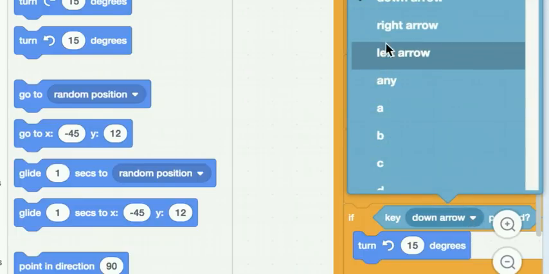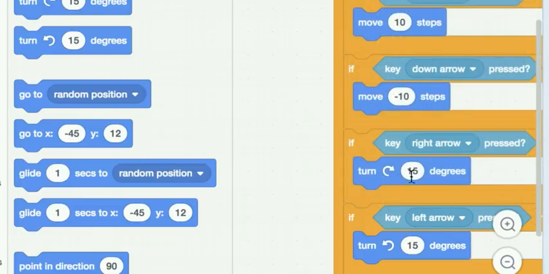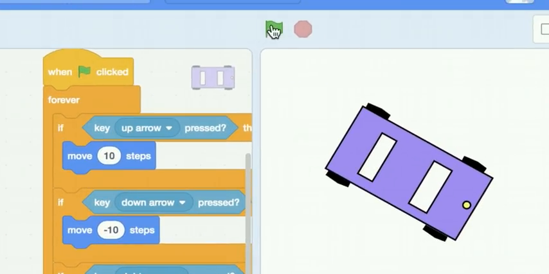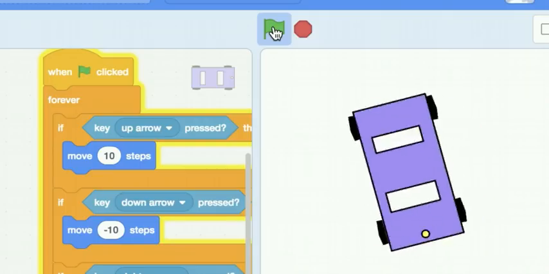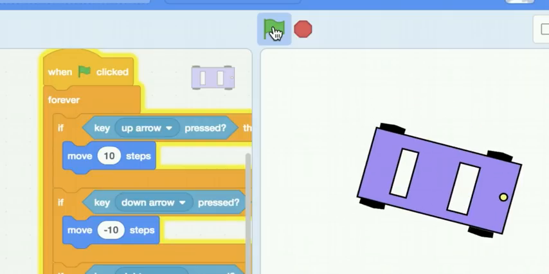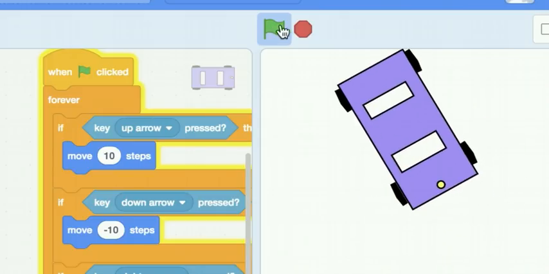I could also do the negatives and positive option as well, but it's just simpler if I just do the turn with the left and the right arrows here. So now driving my car around, if I start my script, I could go forward, reverse, turn left, turn right. Forward, reverse, turn left, turn right. Using those arrow keys on my keyboard now.